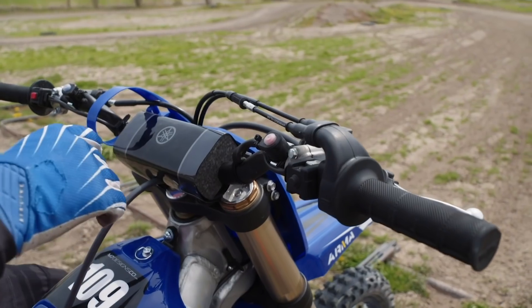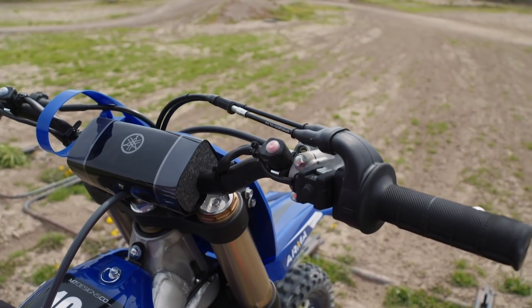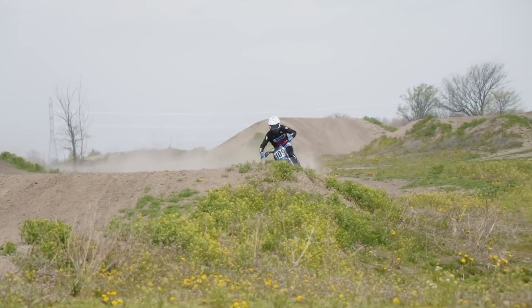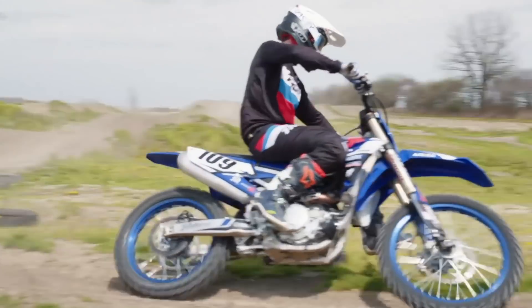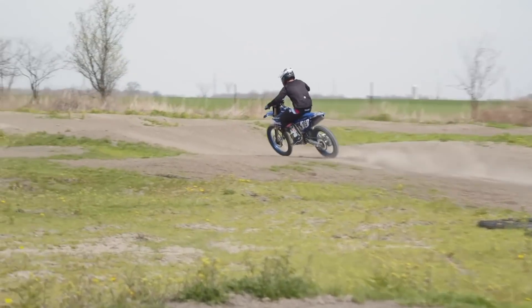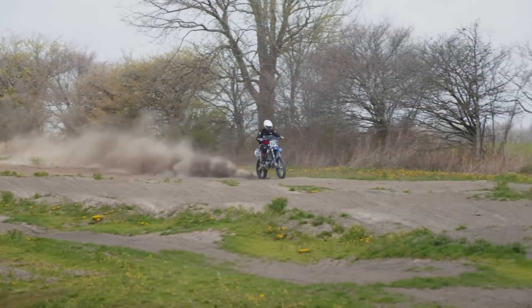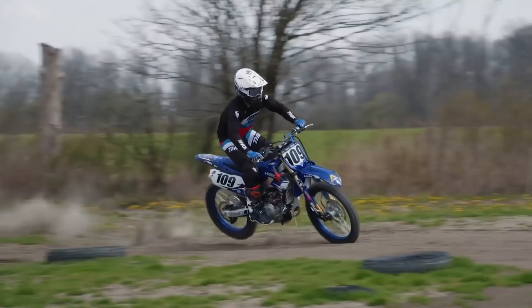Then you jump on the bike — it's got the different settings right on it. It's got the launch control on one side, and two maps you can put in on the other side. We went with a slippery surface map as well as a harder-hitting one. For me as a vet rider, the hard-hitting one I didn't want to touch out there on a hard slippery track — I just went with the smooth mapping. Right off the hop going from the Gas Gas to the YZ, it has a lot of power — it's a lot snappier on the bottom end. It smooths out on the top, but for me I want that smooth transition. It might have been just a little too snappy. I got used to it as we went along, but switching from the Gas Gas to the YZ, it was just a little snappier — more of a pro rider, supercross bottom end. But those are things you can adjust through your mapping on your phone as well as your gearing.